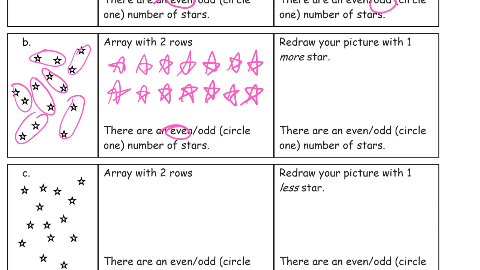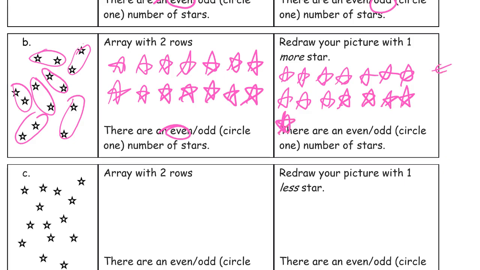And now draw it with one more star. So 1, 2, 3, 4, 5, 6, 7. 1, 2, 3, 4, 5, 6, 7. And I need one more. So I'm going to put them down here. Or you can put them on the end over here somewhere as long as you just have one more. So now I can see that I have, it's not an array because the columns and rows are not all equal.